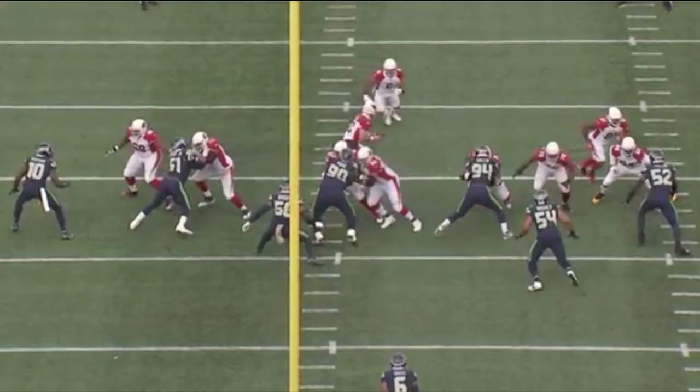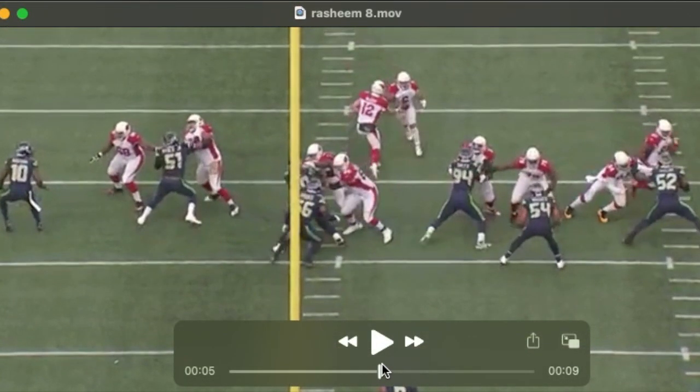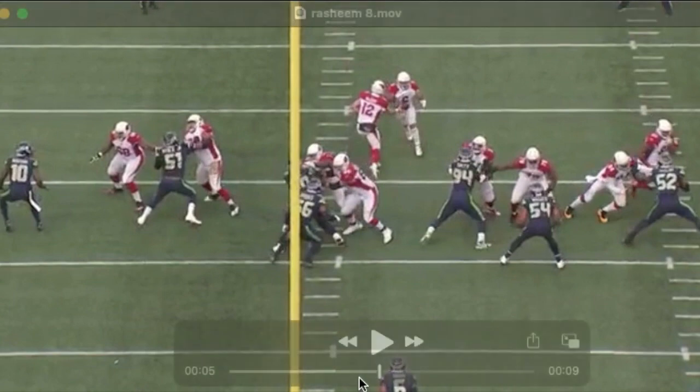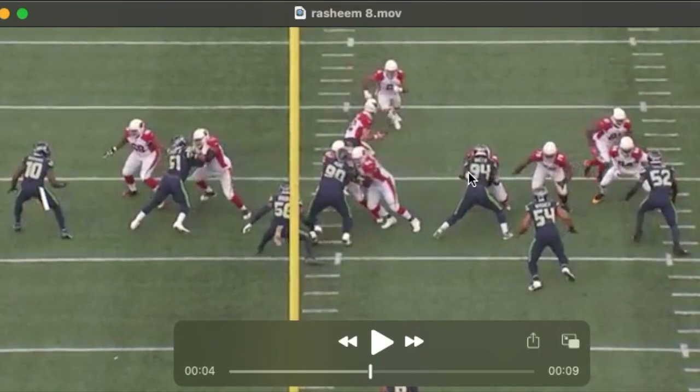If we consider him as a 5 technique that gets moved in the Ravens scheme, let's say, given that we don't know exactly what to expect from that, he's going to have to be able to engage a tackle, lock out his arms, play a gap and a half, play 2 gaps, however you want to look at that, get off the block. You see he beats his guy off the ball here. He's a 3 technique. And look at the guard's hands here. Superior hand position by Green.